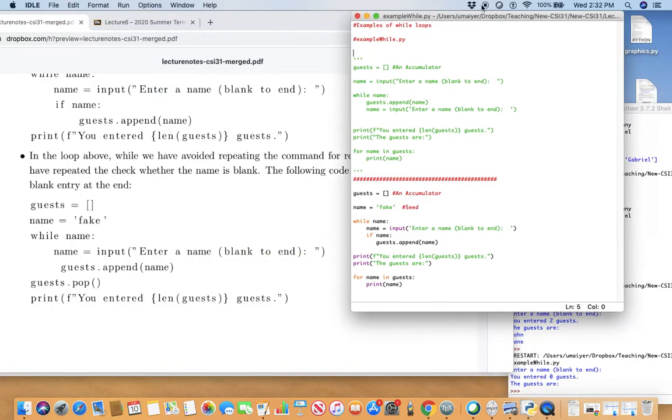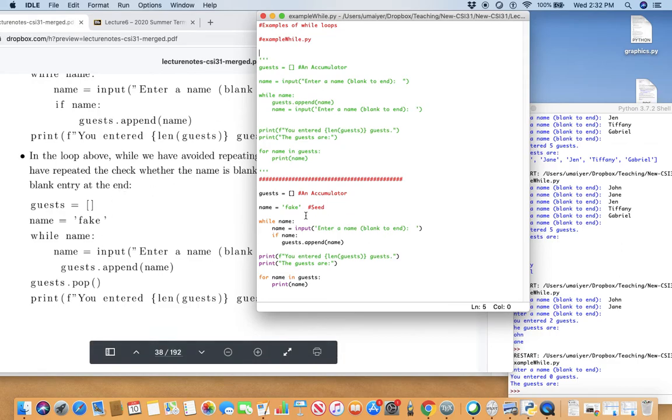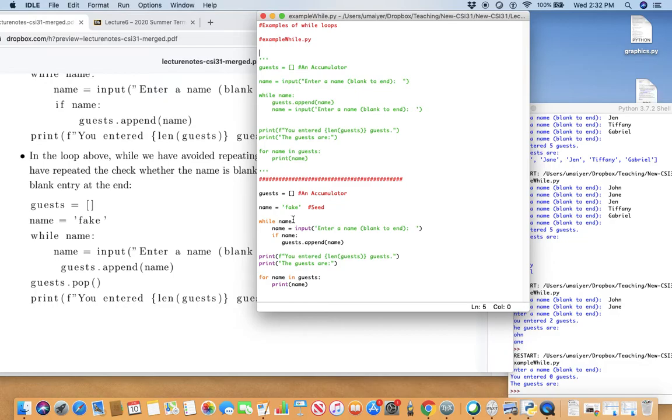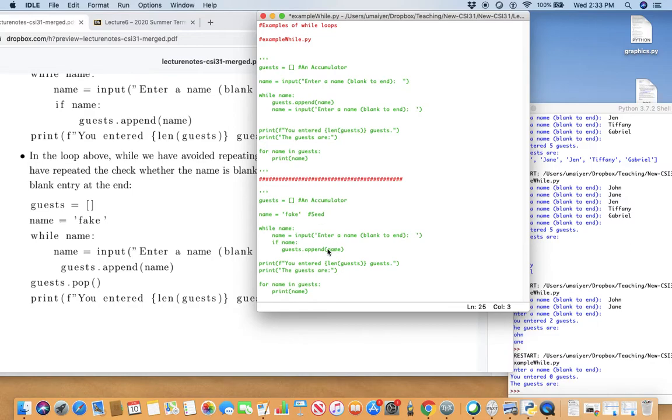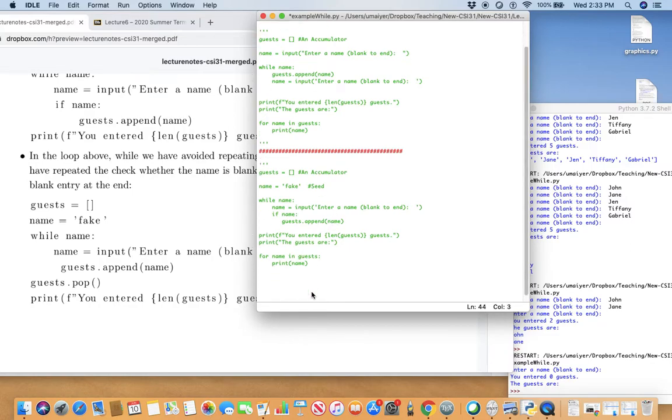Okay, so that's a good scheme. I hope the problem is clear. Look at the code again if you are not convinced. I checked whether name exists or not, and I check again in the if conditional control structure whether the name is empty or not. So I'm double checking even though I'm not repeating my name requests from the user. So let's comment this out and start another one.